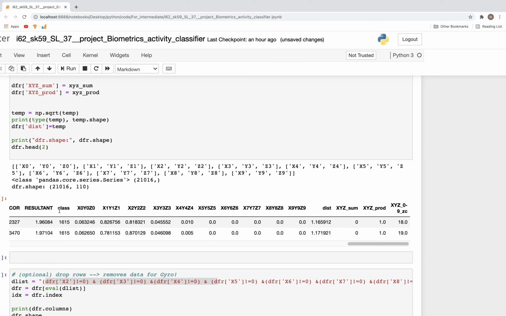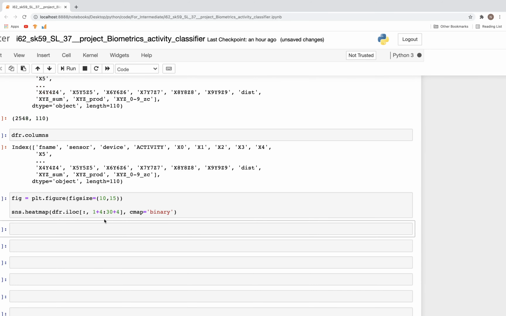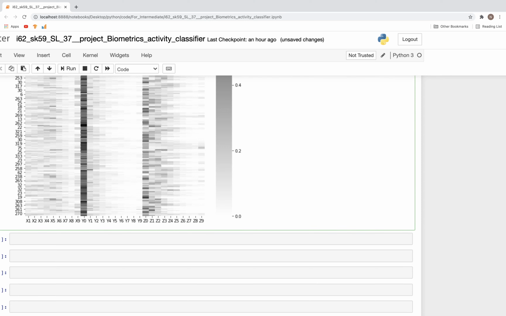So when we run this, see what the error is. Index cannot do slice indexing on index with these indexes. Yep. Because that's loc. Now when we run this, we should be able to see that those blank spaces are now gone. So this could start at 0 instead of 1 and work.